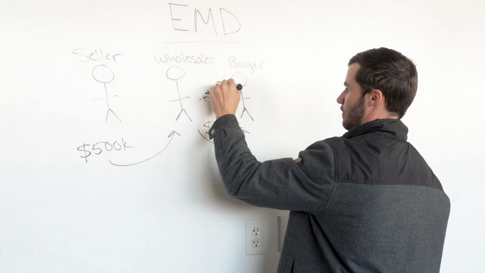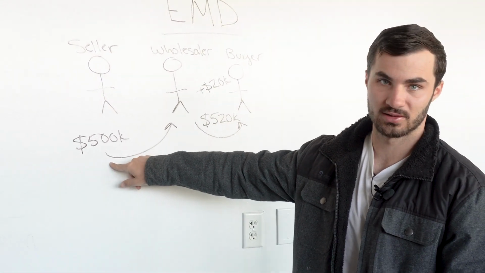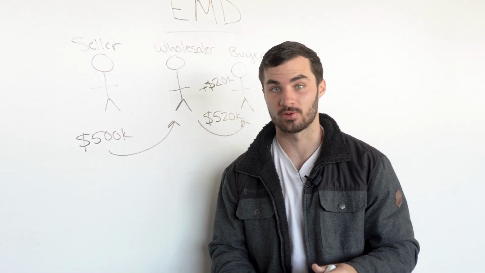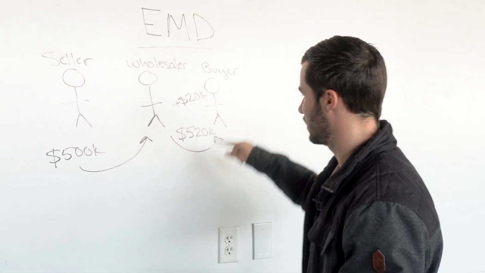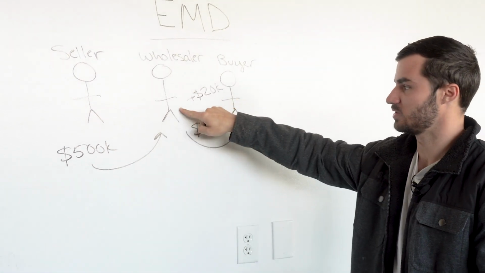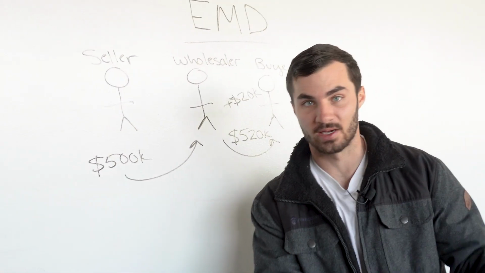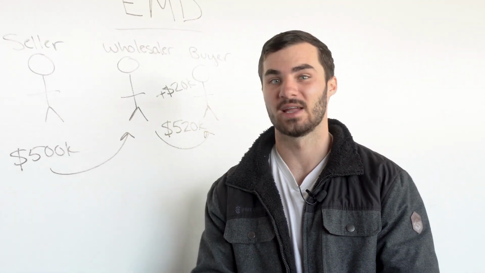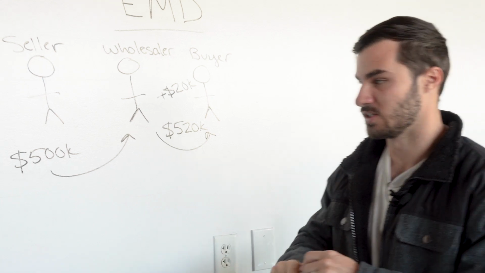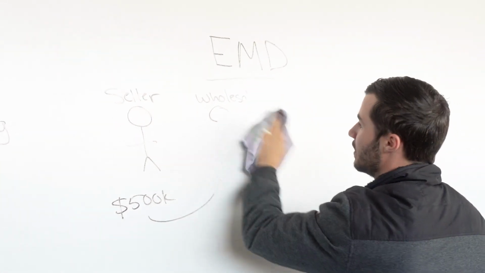And the way they do that is what's called an assignment of contract. So they got that contract for 500,000, then they got an additional piece of paper, not an additional contract, but an additional piece of paper that assigns the rights to the contract to this person, and this person pays the wholesaler $20,000 for the rights to do that. And that's literally what wholesaling is. You're buying a property low, selling it high. It could be a luxury property, it could be a crappy property, it could be anything in between, but that's what a wholesaler is actually doing. So we've got our seller, our wholesaler, and our buyer. That's going to be our main characters for breaking down these different types of funding.